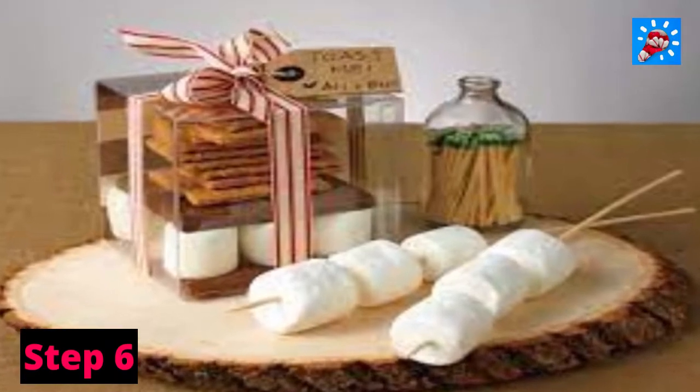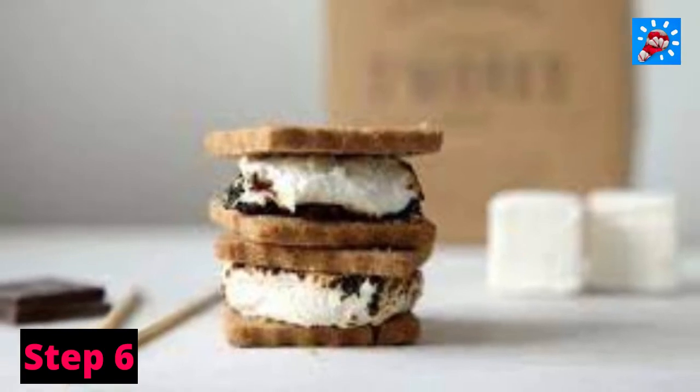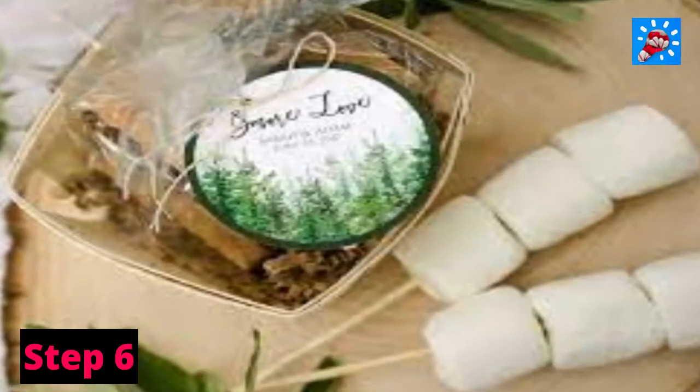S'mores kits are unique, economical and delicious. Just make sure to save a bag, or two, for yourself to enjoy at the end of the night.